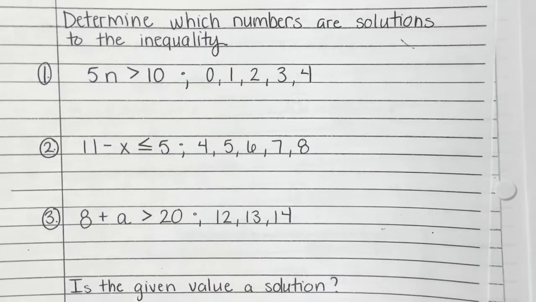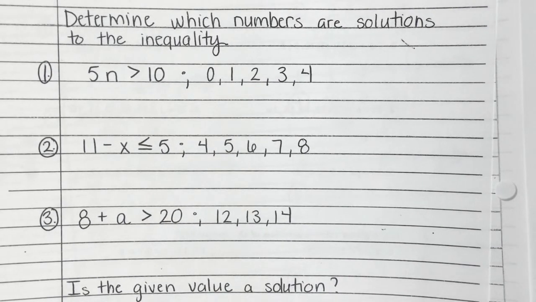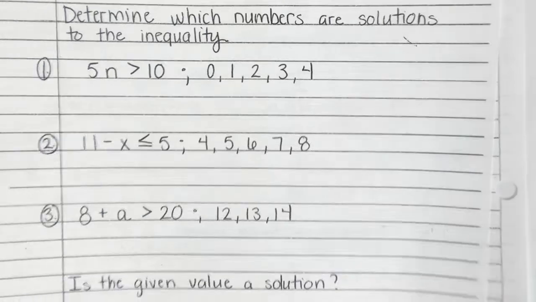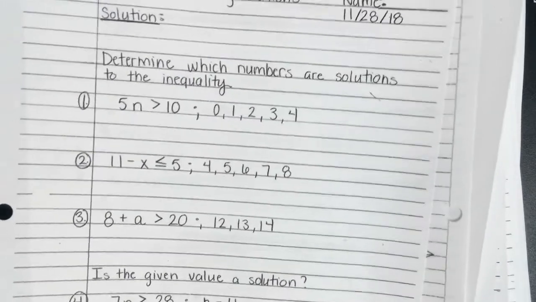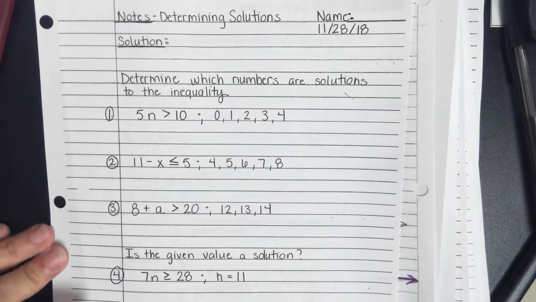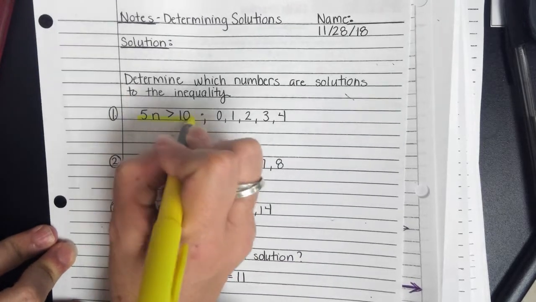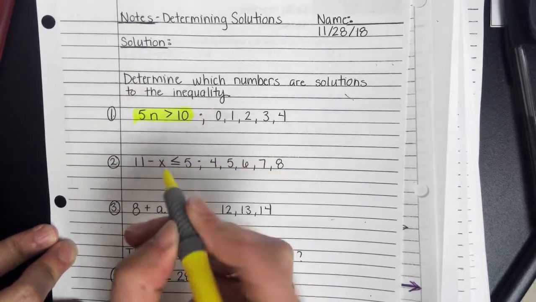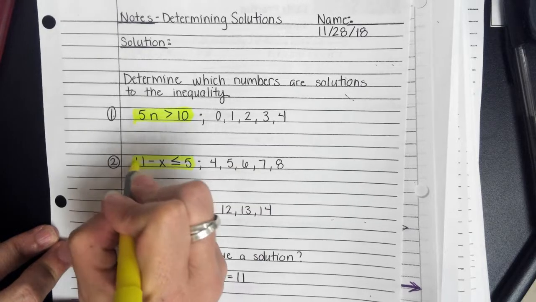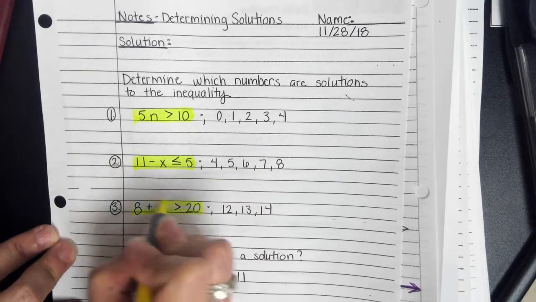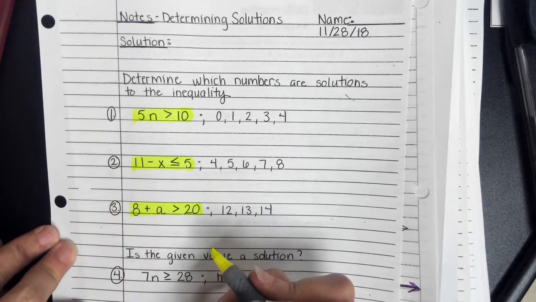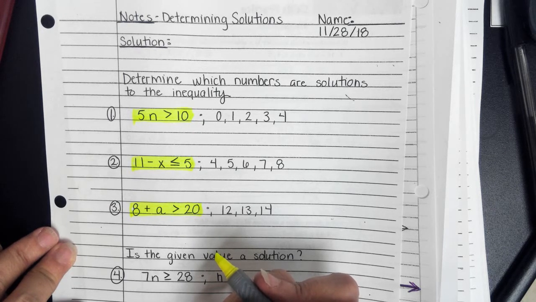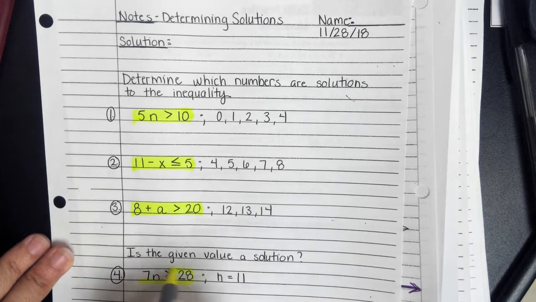We are now going to determine if numbers are a solution to an inequality. Listen, each one of these, I want you to look at something. They give you the inequality. Okay. So, they give you this, and I want you to just watch. This is the inequality. Kind of like, to me, the math problem. What we're working with? The inequality. Please stop now and just watch me. This is the inequality.